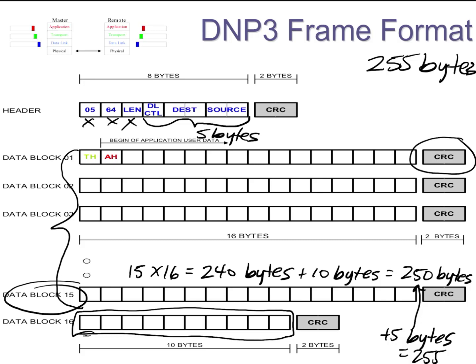Okay, so when it comes to that maximum frame size of 255 bytes, what we need to understand is none of the CRCs are counted in that maximum value. So you can just shave them right off the total amount. So it means that in reality, when you include CRCs, you're going to have a much bigger byte size for a frame, but it's that 255 that is really the usable bytes in the frame. So it's the 5 here from the data link header. It's the 15 to give you, and the 10 in the last one to give you a total of 255.